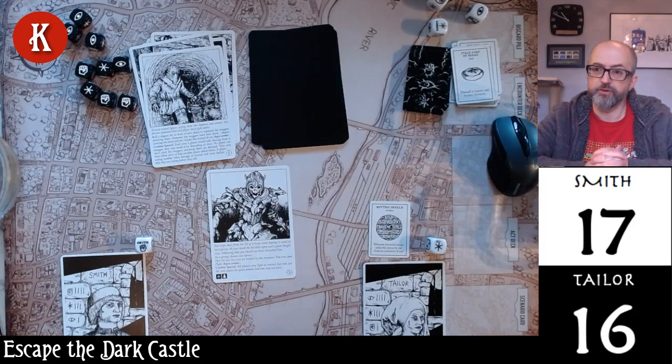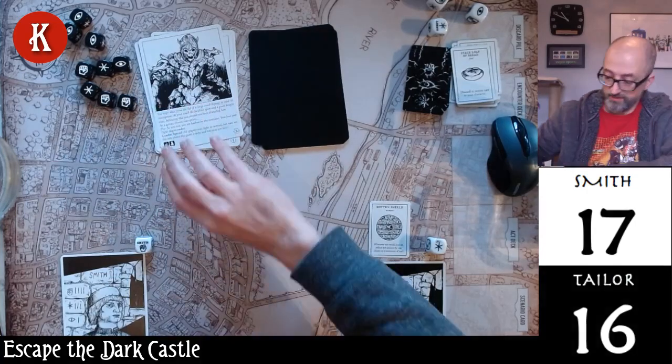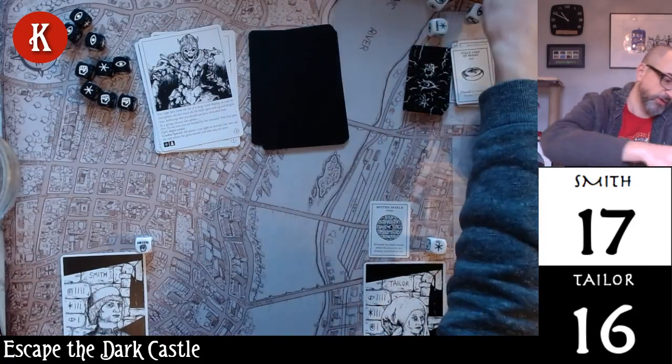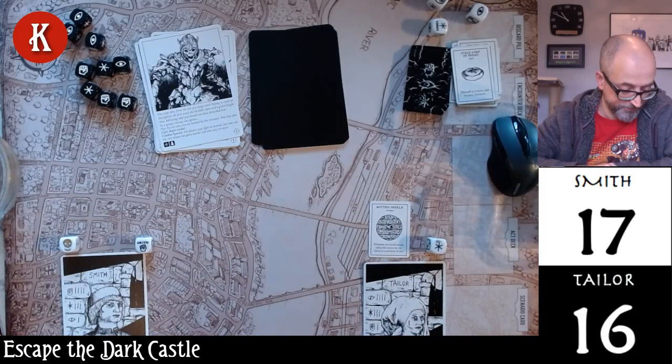So who did I say went first? It was Smith, wasn't it? So there's a special rule that if we do fight, Smith is the only player that the giant attacks, and Smith cannot rest. Let's fight him. What's the worst that could happen? Right. I'm just going to put that gold skull there to remind me that Smith is the target.